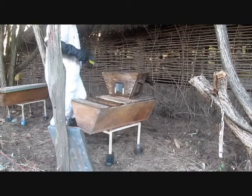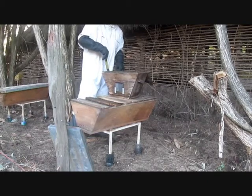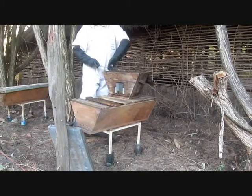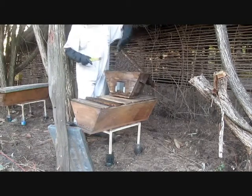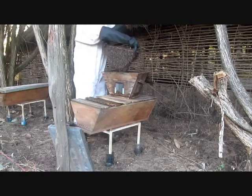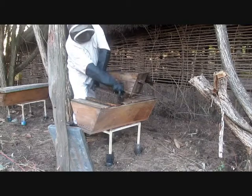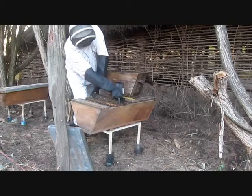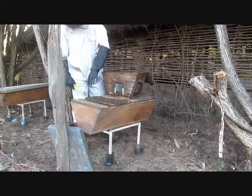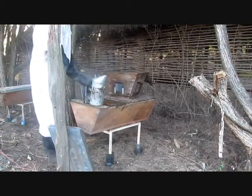This particular catch-box was just on a nearby tree and I moved it directly into the hive, because there was no other practical way to do it. In theory you're supposed to take them away a far distance to avoid flying bees going back to the original position, but in practice this is what I've always done and it's always worked fine. You do lose some of the flying bees — they'll go back to the original site — but being practical about it, you're not going to be transferring very defensive African bees up and down, so as little handling as possible.